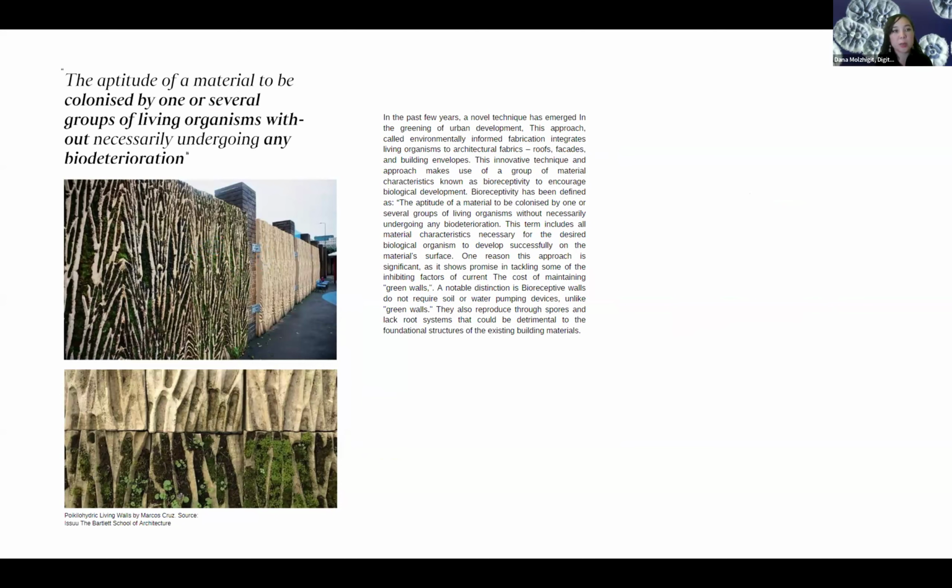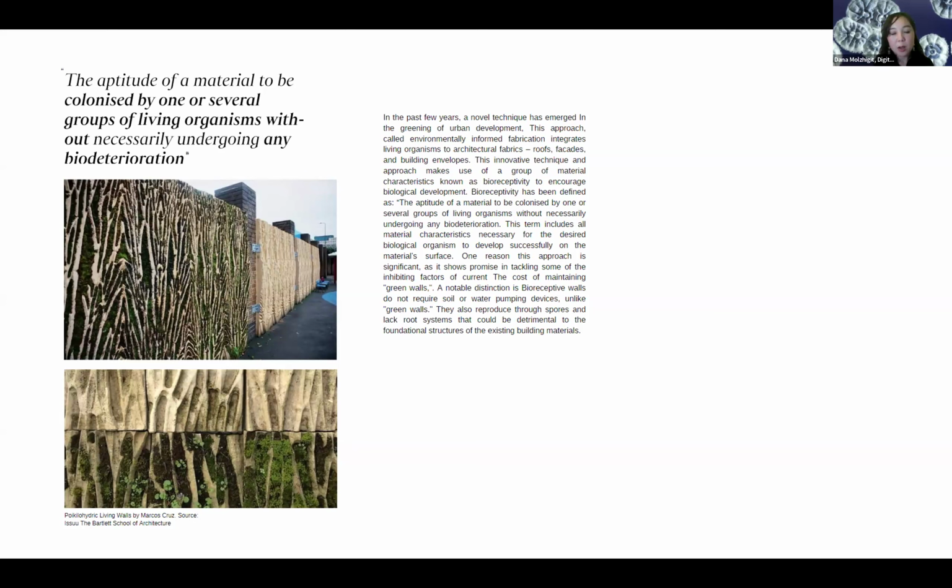So what is bioreceptive? This is how it's usually defined: the aptitude of a material to be colonized by one or several groups of living organisms without necessarily undergoing any biodeterioration of the structure or the material.